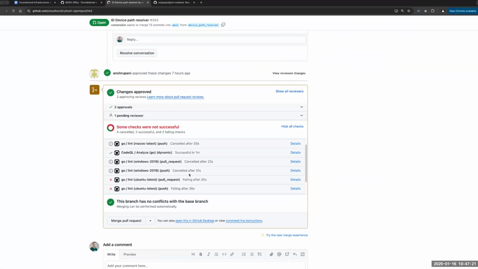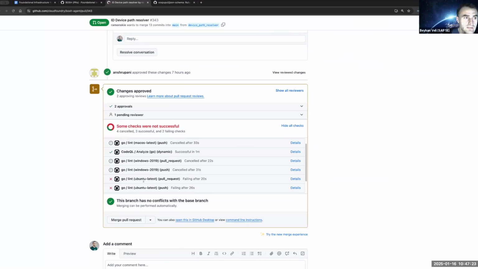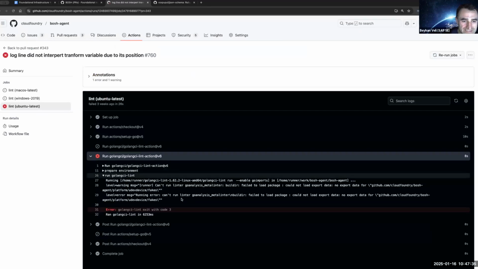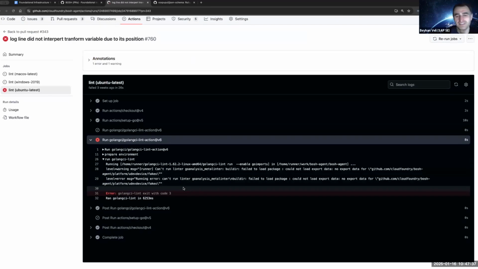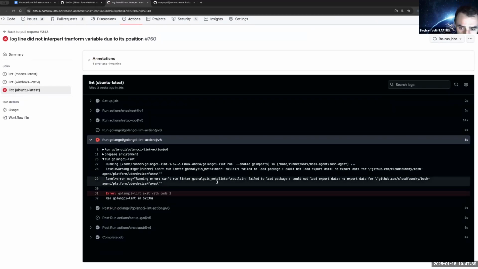Which one? Is someone sharing a screen? I don't see anything. Yes, I see it. I share my screen. The device part, I did a solver. What is could not export data?